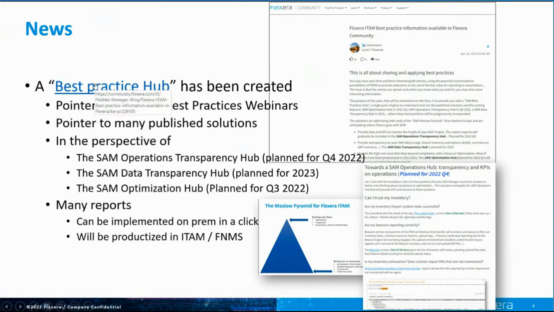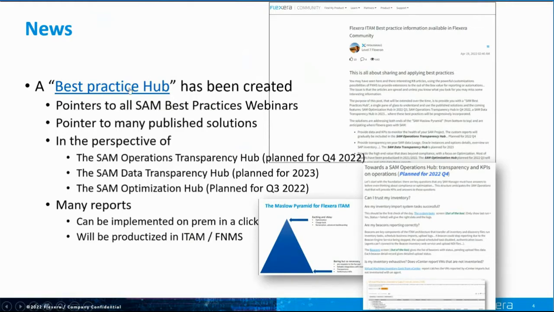The idea of this SAM Best Practice Hub is to be a central point where you can access a lot of best practice information. So the link to each of the webinars, the pointers to many published solutions, and this post is articulating the value of the coming features.